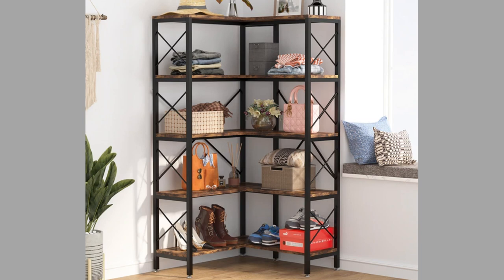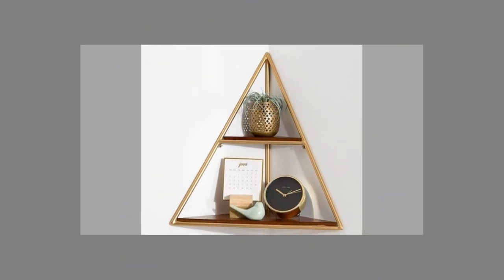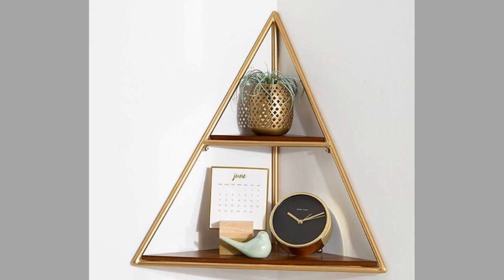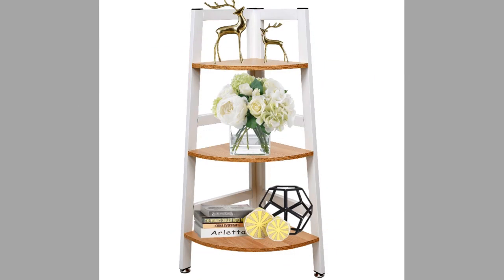Space is at a premium these days and stylish storage is often one of the first things to be abandoned. In a desperate bid to clear clutter, homeowners sacrifice design in favor of pure functionality. However, there is an alternative. Corner shelving can be both highly useful in terms of storage facilities and made to your specifications of the design. You can, in short, have both form and function in this one piece of furniture. When well styled, a corner shelf can act as a gorgeous decorative piece while simultaneously storing items that don't have anywhere else to go.